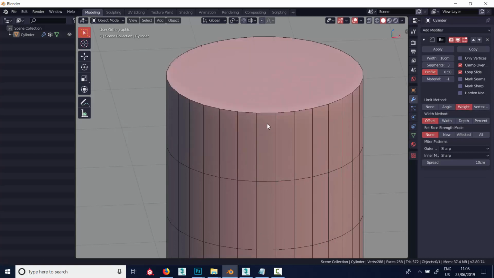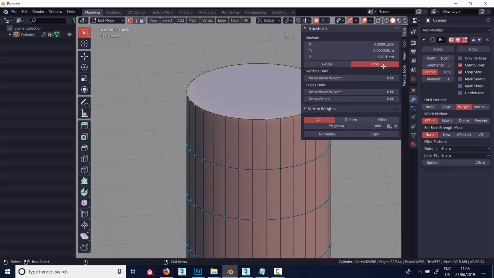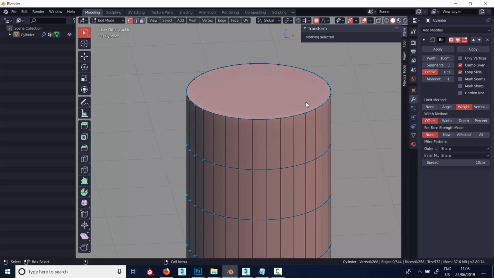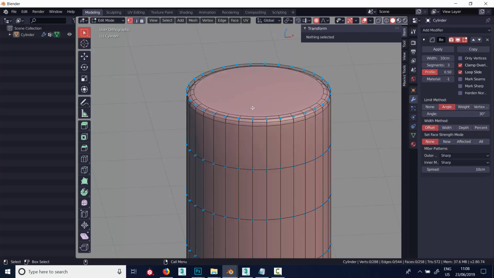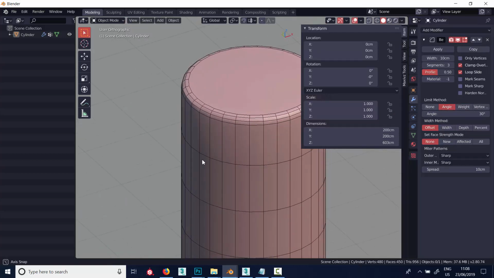Weight, if I go into edit mode, and I'm just going to set these, and I'll just open up the N panel here, and sorry, where is it? Mean bevel weight edges, and then I'm going to set these to 1, so you can see that's like Max's chamfer weighting, edge weighting. So you can do it that way as well. If angle isn't obviously doing it for you, you can go in there individually and set it up with your weights, edge weights.